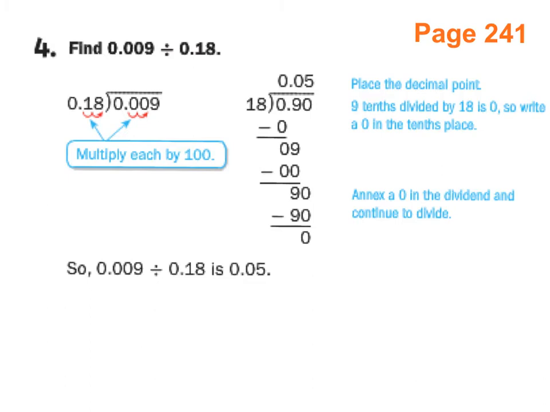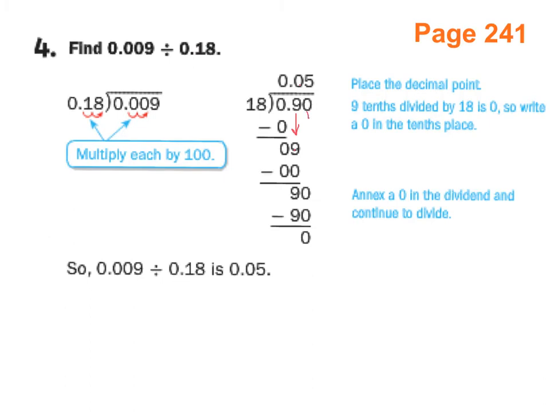So over here now, I'll rewrite it. We have 18 as the whole number because we multiplied by 100 and got that decimal back. And inside here we'd have 0.9. This 0 is not really here yet. When we do our work, you're going to see where it comes in. 18 goes into 0 times, and we write 0, subtract, and bring down the 0. Then we bring down the 9, and 18 goes into 9 0 times. So 0 times 18 is 0. We subtract and we get 9.